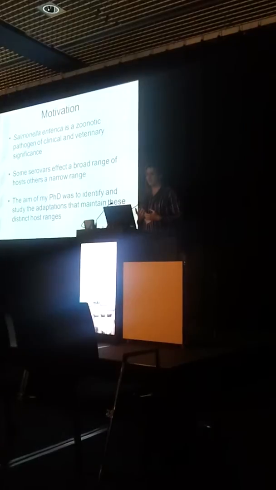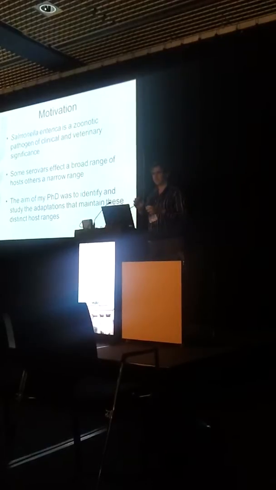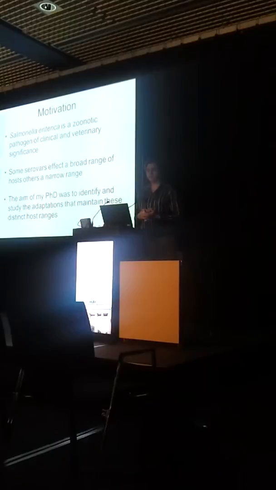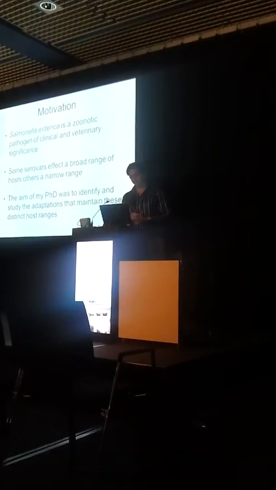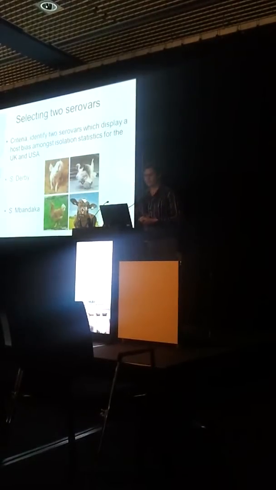Salmonella enterica can be divided into 7 subspecies. Subspecies 1 can be further divided into almost 1,500 different serovars. It's at this serovar level that we notice differences amongst host associations. So some serovars have a very broad host range, while others have a very narrow host range. It is the aim of my PhD to identify and characterize potential mechanisms that can maintain these distributions.